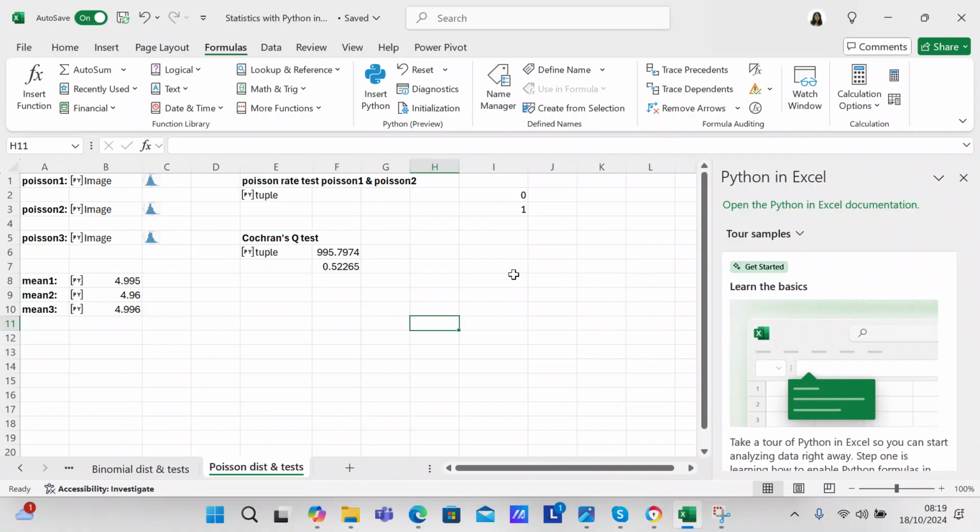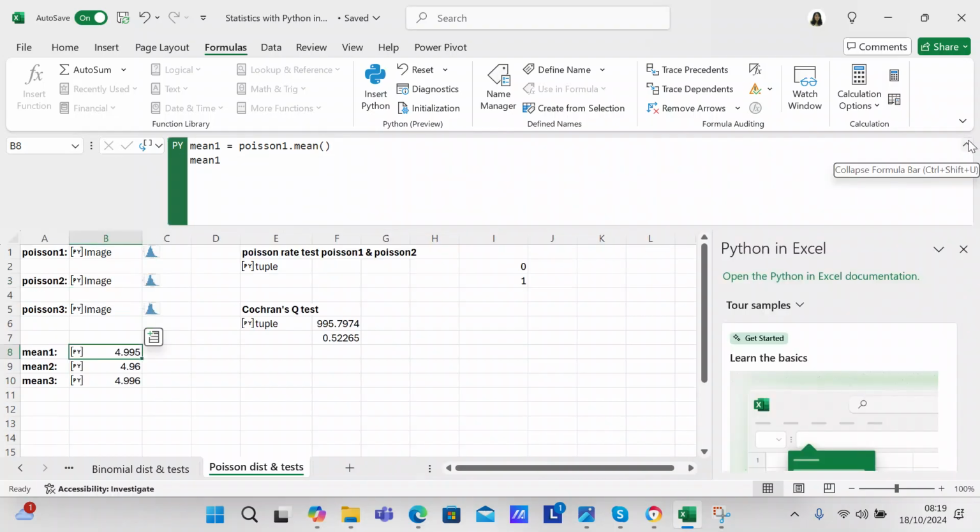So I'm going to show you the code. First thing I'll do is show you the means for the 3 Poisson distributions, because that's an easy piece of Python code to look at. So you've got mean1 = poisson1.mean(), and then you have to say mean1. It's similar to a Jupyter notebook.